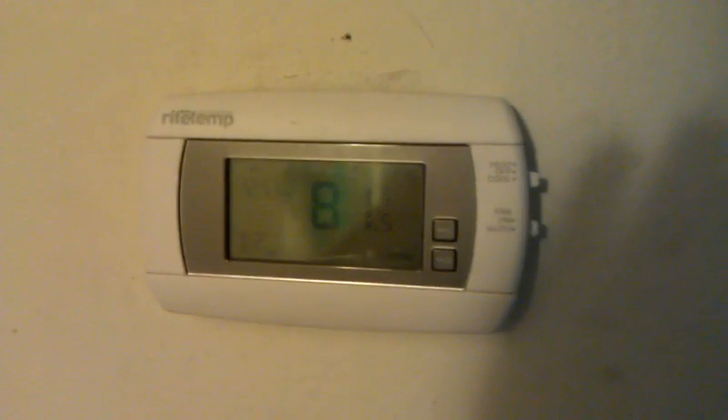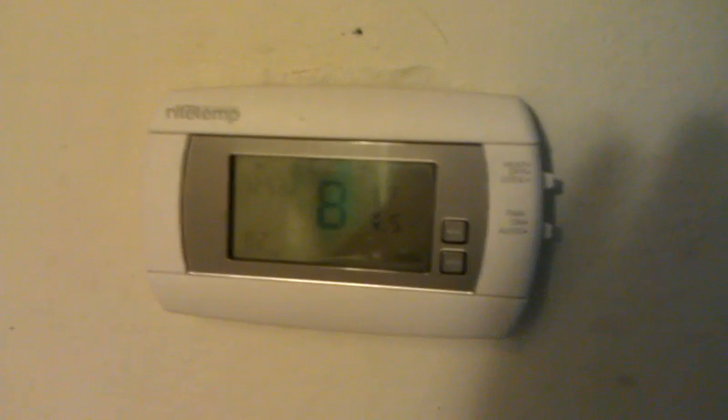So again, what I would do is before you go chuck these things or replace them, go ahead and do a full reset — maybe pull the batteries and do a full reset — and see if that solves your problem. I just don't want anybody to be up at midnight in an 85-degree sauna hoping their AC turns on. I hope this helps and saves you some money if it works and gets you out of having to replace the thermostat.